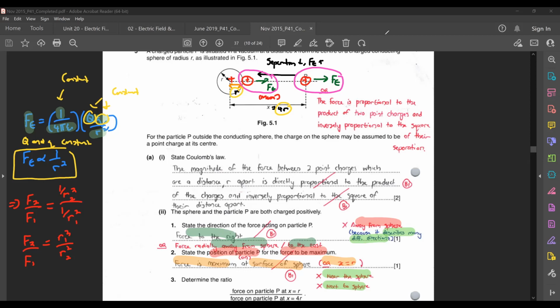Okay, so case number 1 is probably this one. Case number 2 is probably this. In your case, if you substitute your values in terms of the separation, R1 is actually 4R, but don't forget to square it. For case number 2, the separation is just R. Again, don't forget to square it. So eventually you will notice that you're supposed to get an answer of 16 for the ratio.